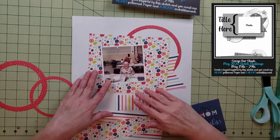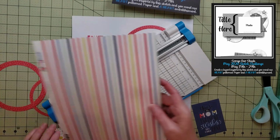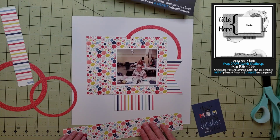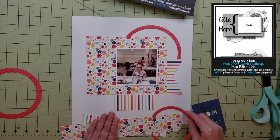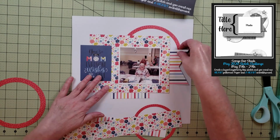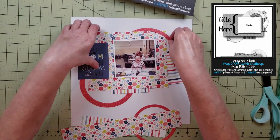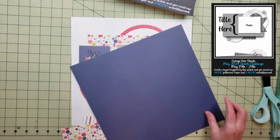And I was kind of at first a little bit concerned that this layout was just looking way too busy. It just wasn't really coming together like I was hoping it would. And I thought about matting my picture with that red cardstock or red pattern paper, but I decided that I didn't want to do that. And so you can see here how the layout is coming together. And there's just something about it. I think the papers that I had selected, that stripe and the floral, were just too close in scale and color, and they didn't really stand out from each other enough.